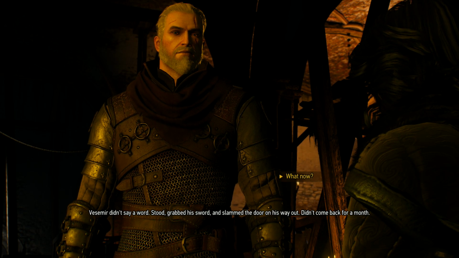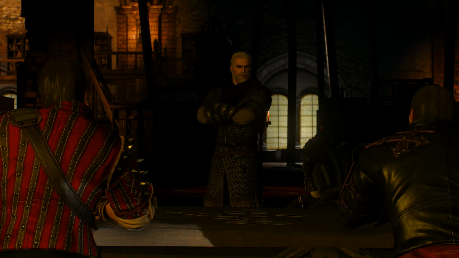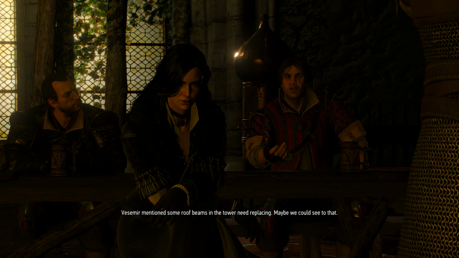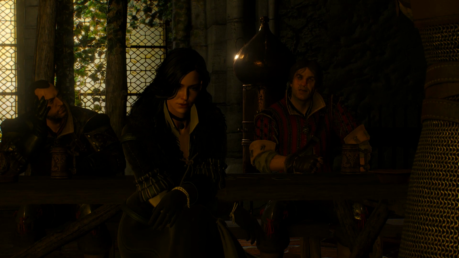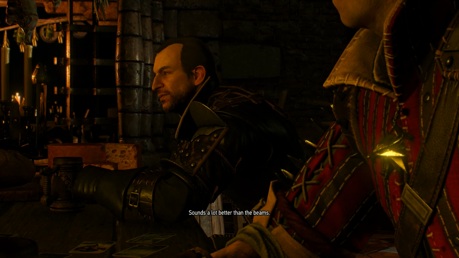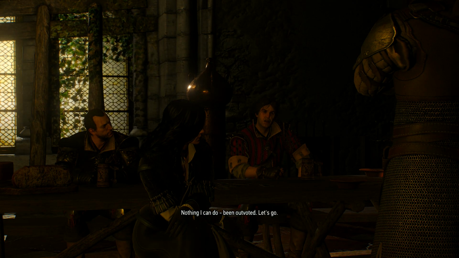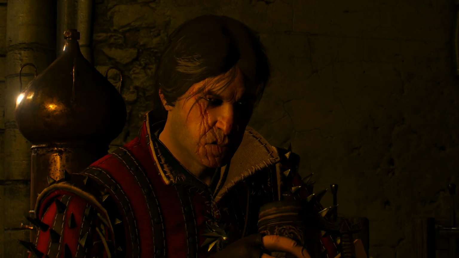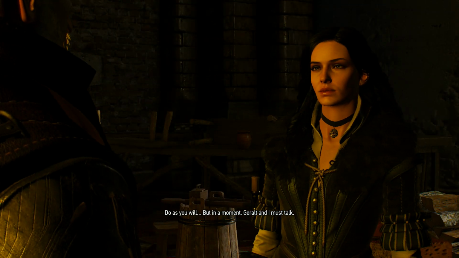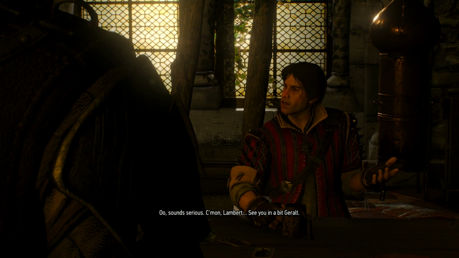Okay, so what now? So, got the evening off. What do we do with it? Vesemir mentioned some roof beams in the tower need replacing. Maybe we could see to that. Or we could have a drink. Sounds a lot better than the beams. Wouldn't mind a shot myself, or two. Nothing I can do. Been outvoted. Let's go. Do as you will. But in a moment, Geralt and I must talk. Ooh, sounds serious. Come on, Lambert. See you in a bit, Geralt.